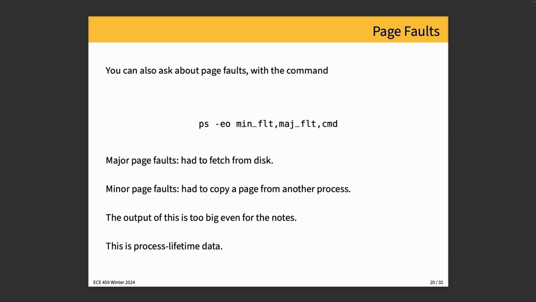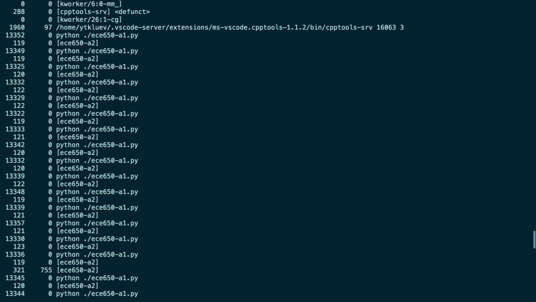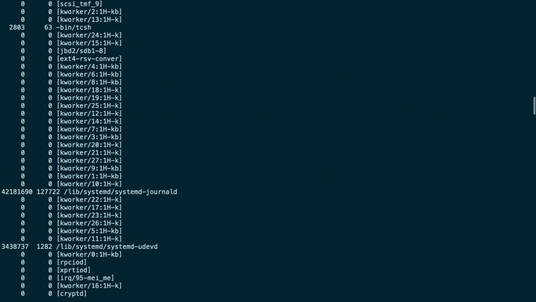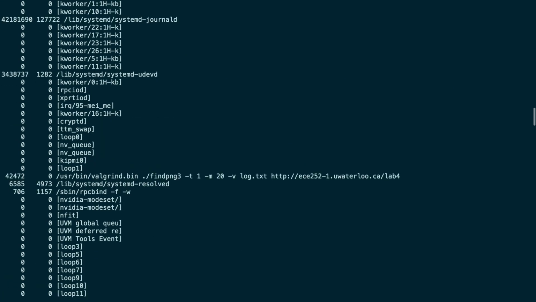We can take a look at this. I've prepared a little demo of what it looks like on one of the ECE servers, so we can actually see some data. And we'll see, of course, this is way more data than we could ever possibly need.